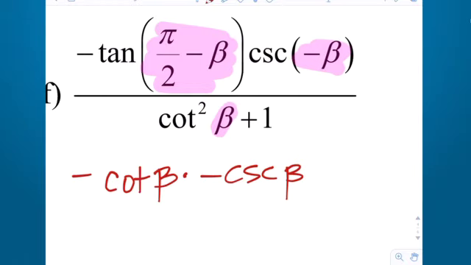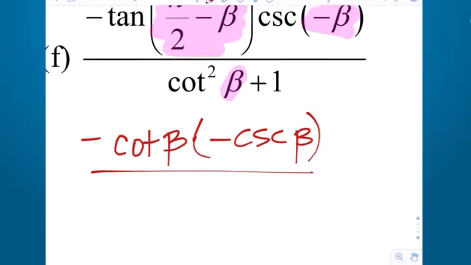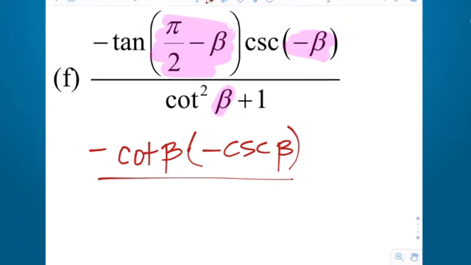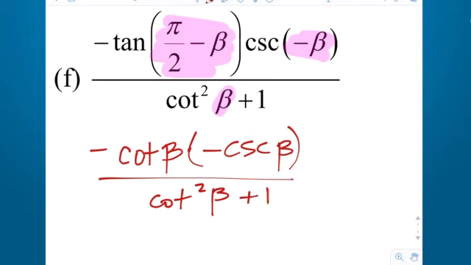Now, if you write it like that, I'll probably take a check from you. Because when you put dot negative, it sure looks a whole heck of a lot like what? Subtraction instead of multiplication. So I am not a fan of dot negative. I don't like it. Okay? So if you're going to do that, put extra parentheses. Or you could bring the negative factor out front if you want and put a positive sign. I'll do that on the next line. And then cotangent squared of beta plus 1.